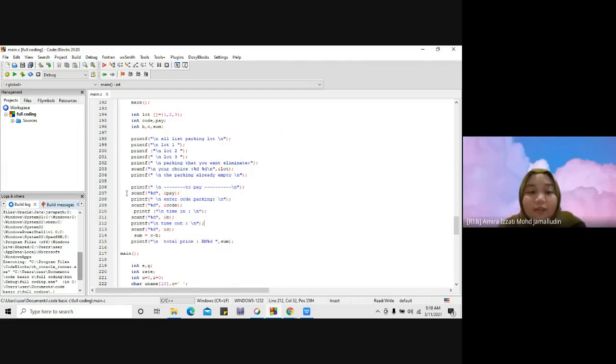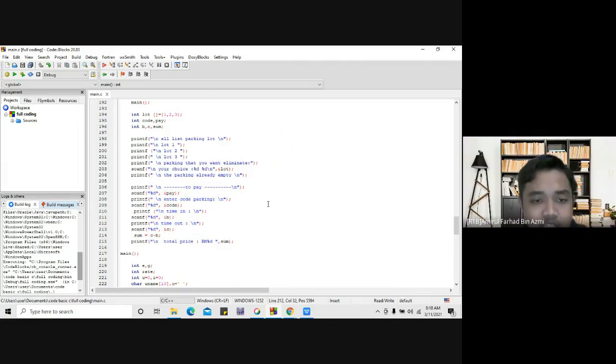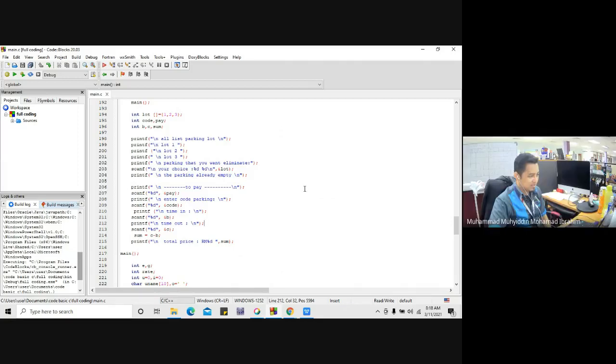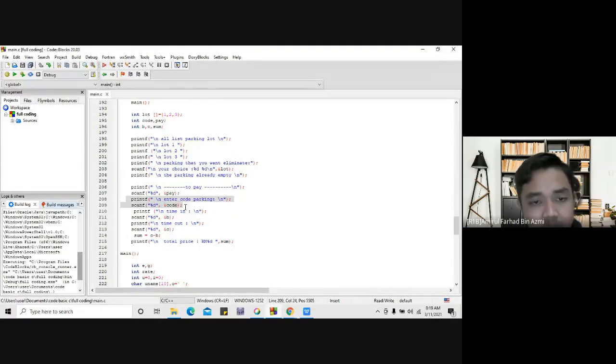For the code, we do it during the pay process. So after the pay process, we do the elimination of activity. Okay. So before the pay, sebelum dia bayar, kan? Yes. So dia kena bagi code, betul? Code yang awak bagi masa awal masa dia masuk, right? Okay, kat bahagian mana yang dia check code tu? Mesti dia kena check code kan untuk dia keluar. Yes, sir, this part.